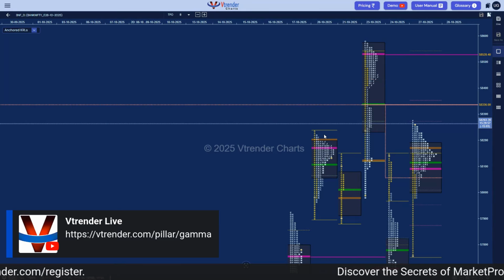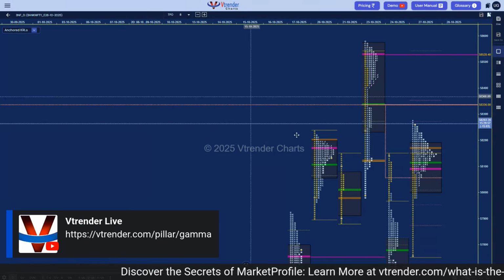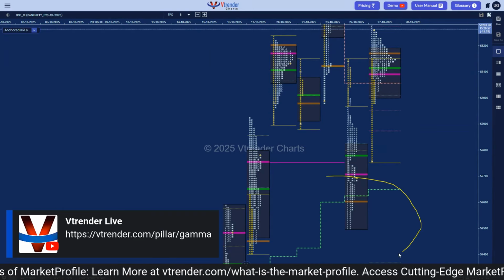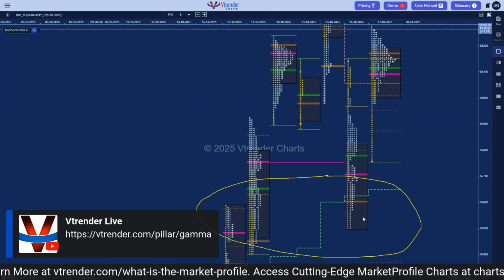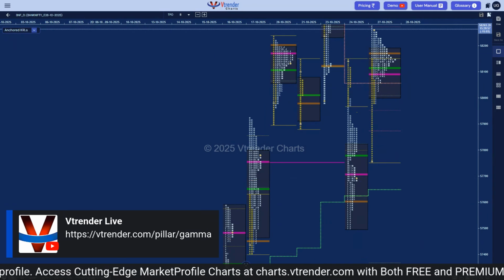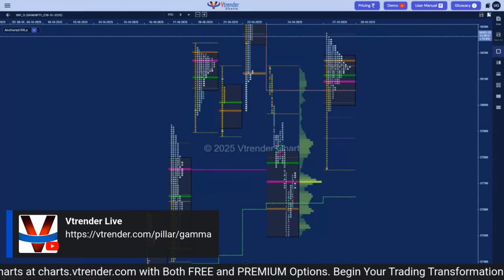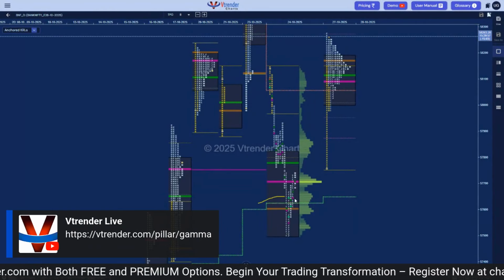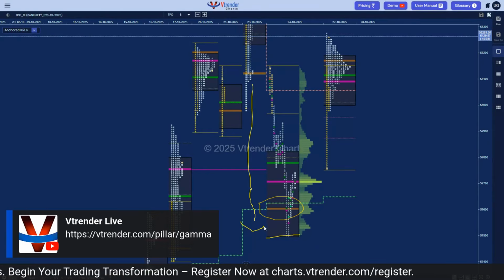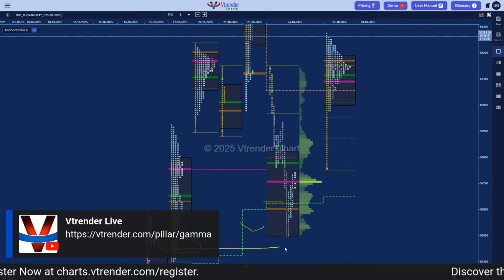We got a good IS30 signal right there, and that IS30 signal went on to give us this big dip, and we went on to make these lows on Friday. This was a triple distribution trend day down that we were making, but then again what we saw on Friday was the POC shifting to the lows, and we had hit the 3IB objective of the day, and then we tested this anchored VWAP, and we were very close to this HVN, which was an important support.